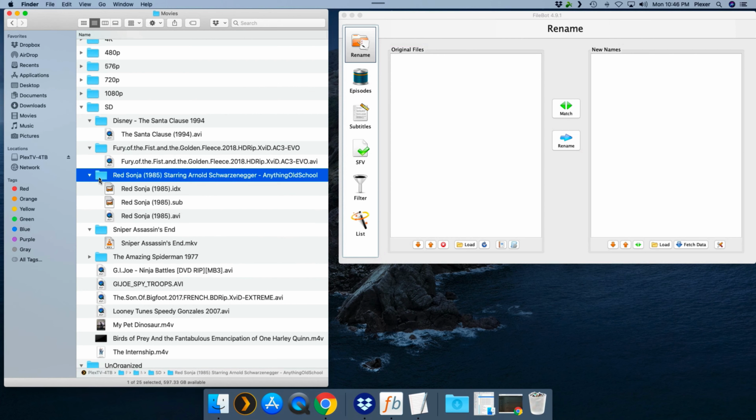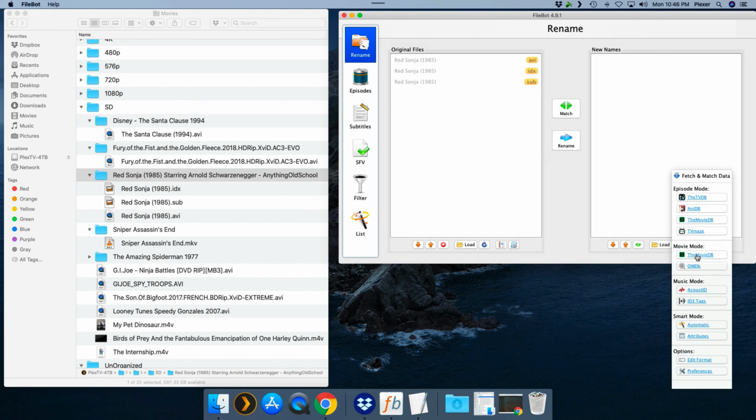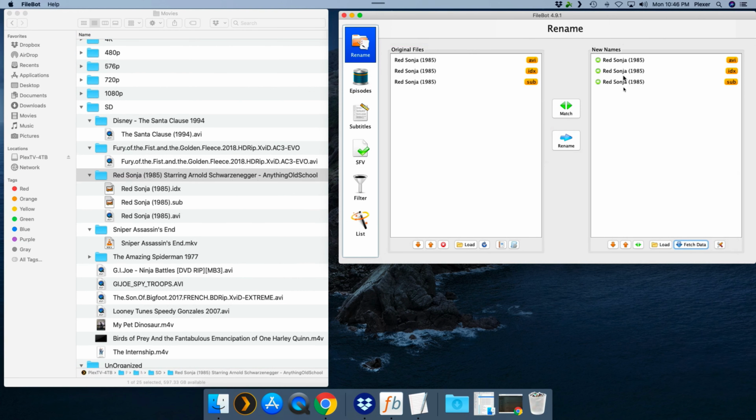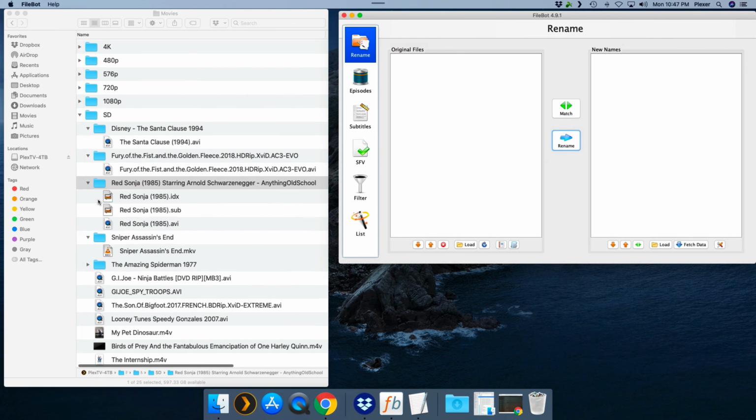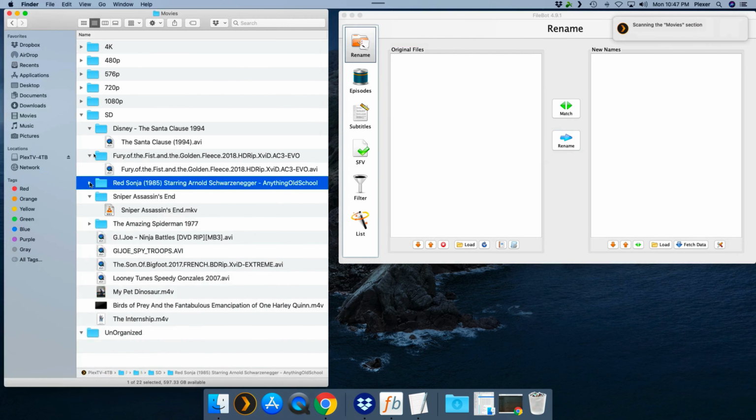If we grab this, Red Sonja, move it over, select fetch data, it's a movie. It pops up as Red Sonja and does it all there. Basically all the naming convention is proper and listed. So we're just going to hit rename anyway, and it still stays the same. So you're fine there. It's more for the complicated ones.